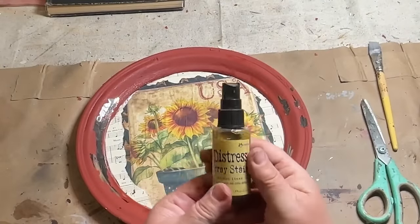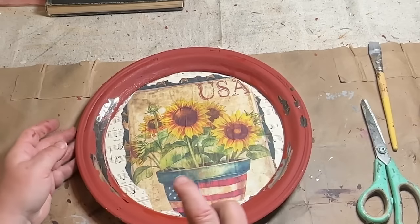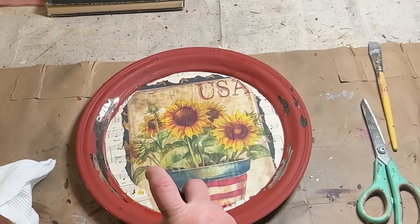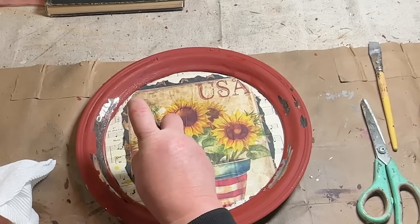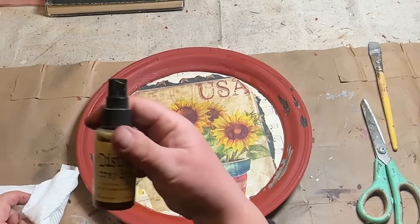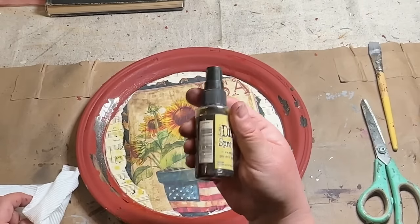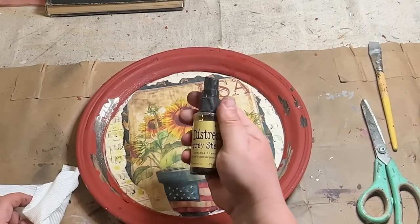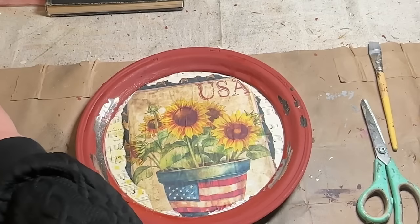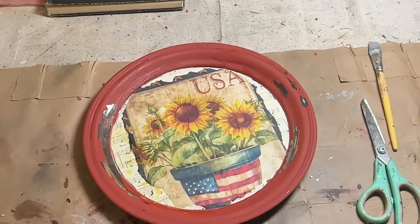Okay, now we're going to go in with my Tim Holtz distressing spray. And I'm going to just give it a little shot here somewhere and see what it looks like. This is the antique linen. Well, actually, this might be my coffee vanilla mixture. I think I ran out. I lost this. I couldn't find it. And I finally found it when I moved some stuff around. It fell behind a cabinet.